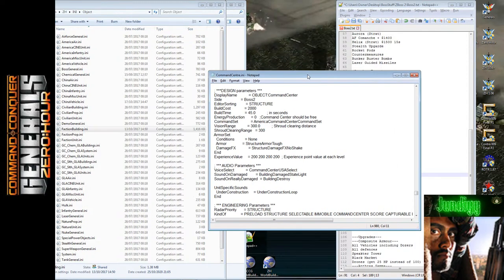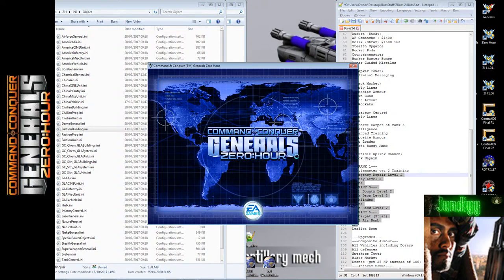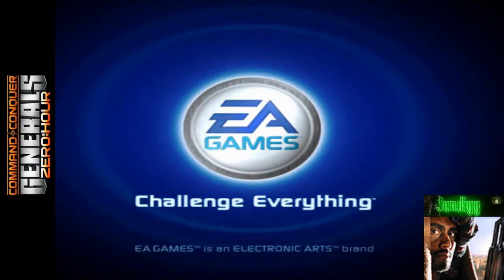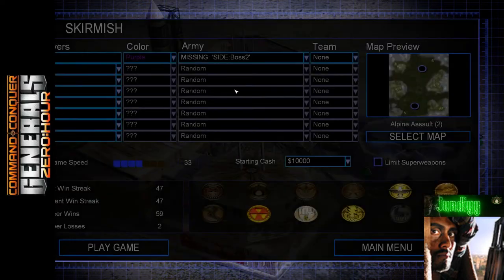So this command center now belongs to Boss 2, as you can see. But it's going to work as a USA command center for now. But it doesn't matter. Let's get into the game. Hopefully, there's no serious errors. If there is, we'll have to work on it straight away. Just a tip, though. Like I said, do check it after every go. But if you end up getting an error and you can't find out what it is, open World Builder. World Builder helps you so much, and it'll tell you the errors.